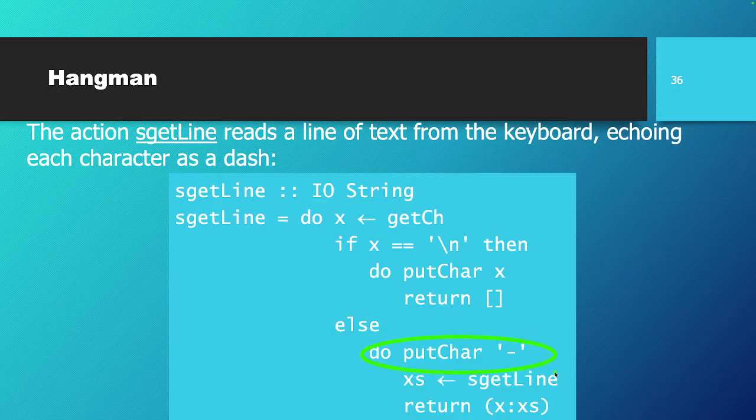Otherwise, instead of printing back out the character you've just read in, you're going to put out the dash on that, and then you're going to recursively call that again. And because you've just read X, you're going to return the line, this one.